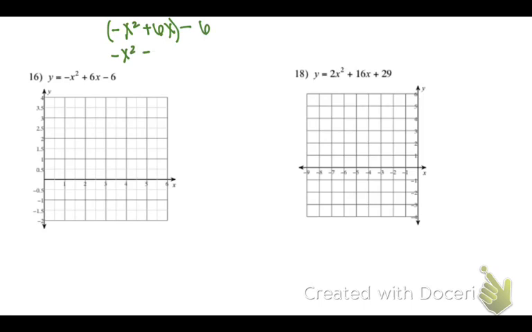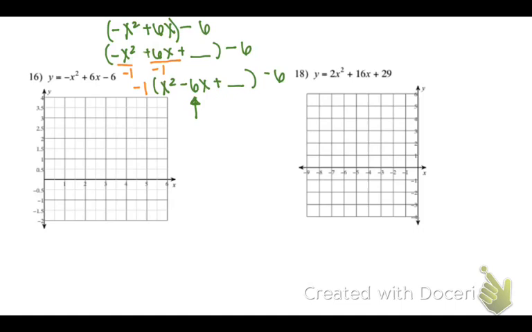So we can write this as negative x squared plus 6x plus something, and then the minus 6 is still on the outside. Now here, I don't ever want anything in front of this, so I'm going to factor out a negative 1 here. So this is going to be negative 1, and then x squared minus 6x plus something, and then minus 6 on the outside.